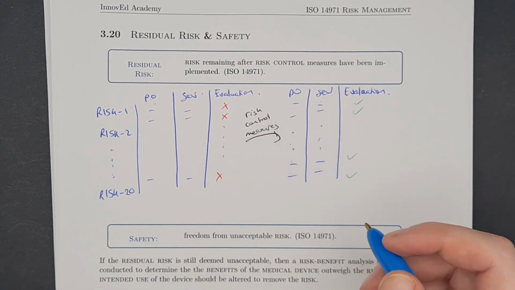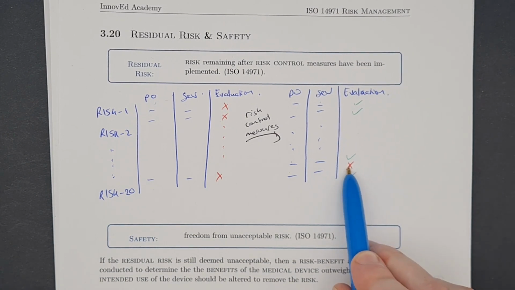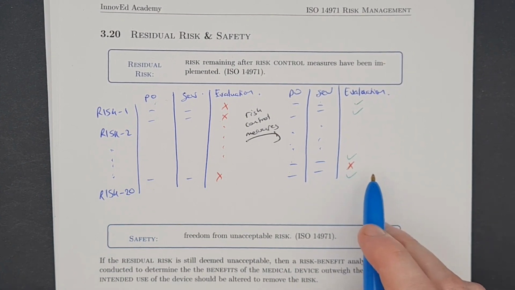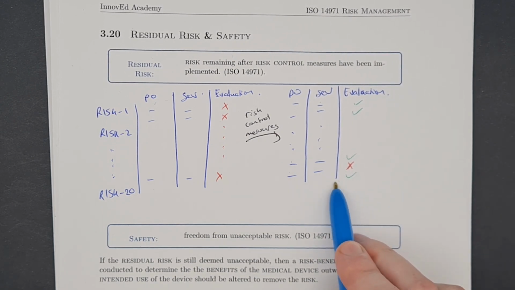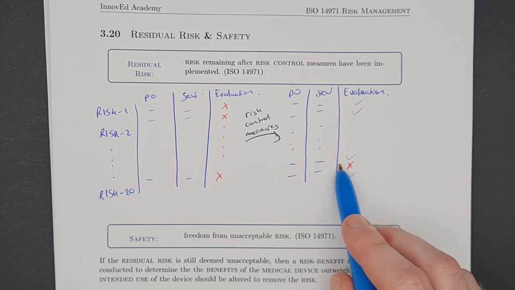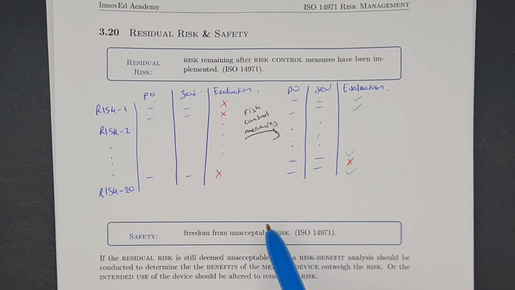Now, you might arrive at the case that a certain risk is still not acceptable and further risk control measures are not practicable, and then all you have to do is just make the case that the benefits outweigh the risks, for whatever this residual unacceptable risk that is remaining, which can happen. Okay, so that's the residual risk in a nutshell.